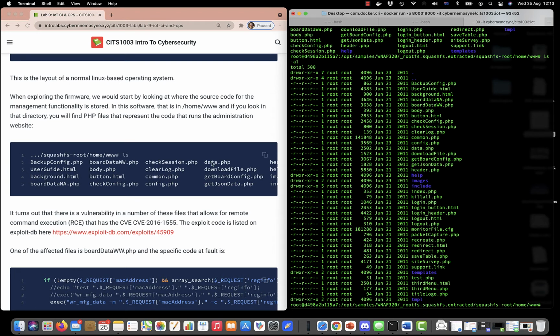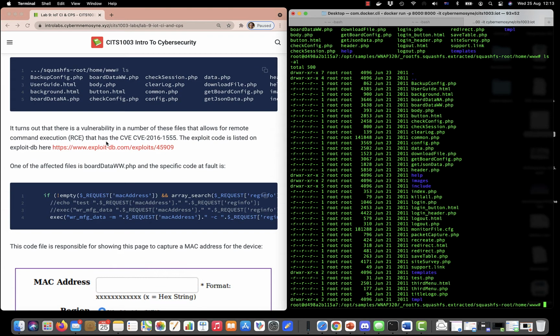This is the site that would be used to run essentially the web interface that allows you to configure the device. So it turns out that this device has what's called a remote command execution vulnerability, and it's actually called CVE-2016-1555. So it was actually reported in 2016, not that long ago. And you can see that there is an actual exploit for it. When somebody develops some code to exploit a vulnerability, it's normally called a proof of concept, or POC. You'll see that I refer to that in the labs and in the project, but you can look at the exploit in there.